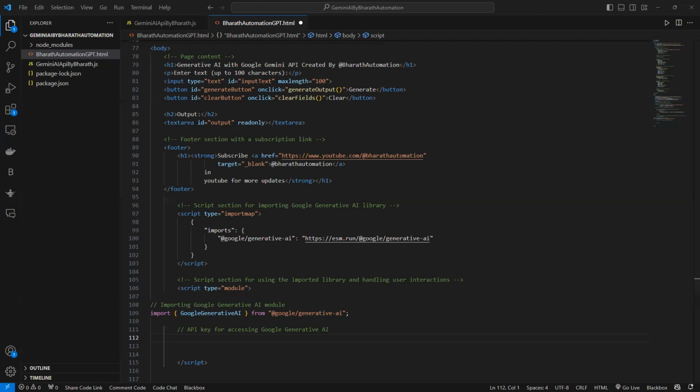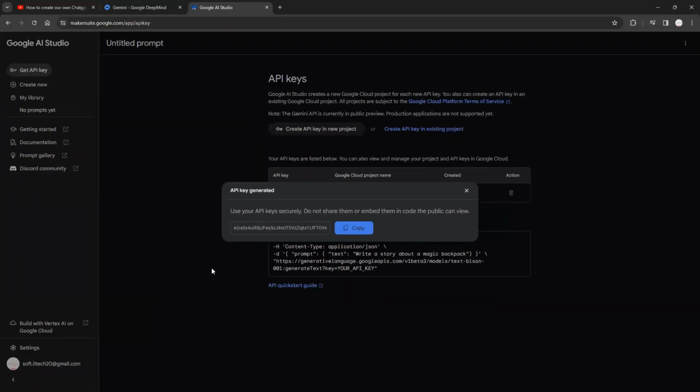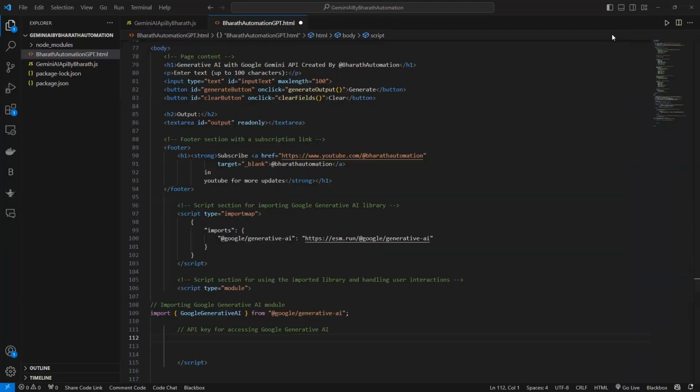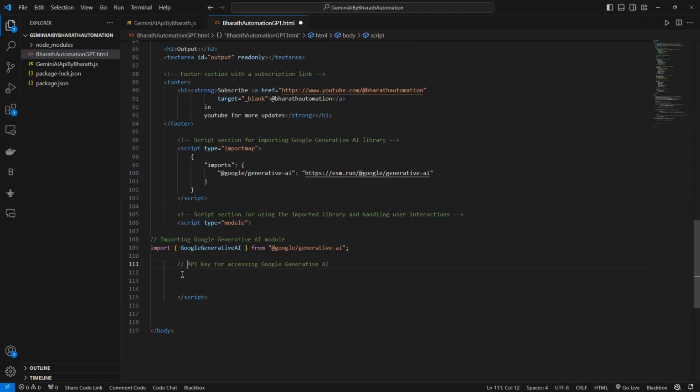Whatever key you have generated, you have to use the same key. As I told you yesterday also, this key is going to expire. So try to check beforehand whether the key is working or not. Only a working key you have to use. Then only you will be able to get the proper output, okay? So be careful on that. Whatever key I have just now generated, I'm going to add the same key, and then I'm going to get that particular key.